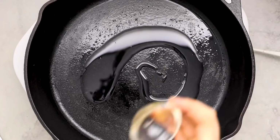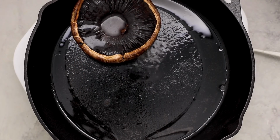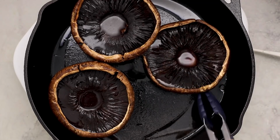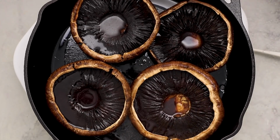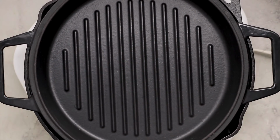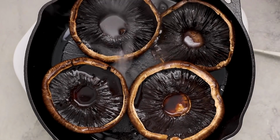and now we'll cook our mushroom steaks. So as you can see here, I actually like to spoon a little bit of the marinade into the mushroom cap to have them act as sort of a bowl, and I place them with their top side down first. I do like to sear these in a cast iron because I find it gets a better color, and you can press down on the mushrooms to really flatten them more and infuse them with more flavor. But you can also do this in a non-stick or stainless steel pan if you want. The browning just doesn't occur as fast.